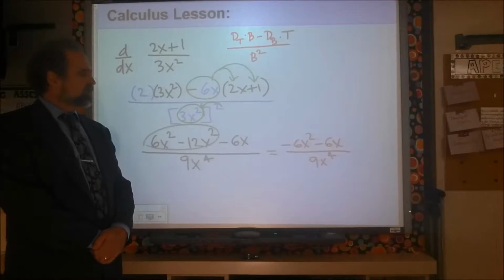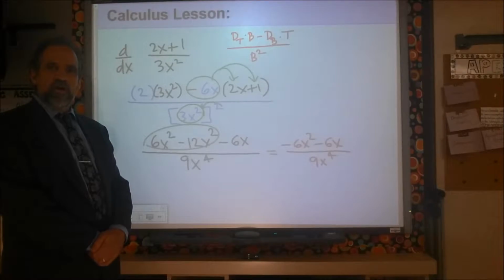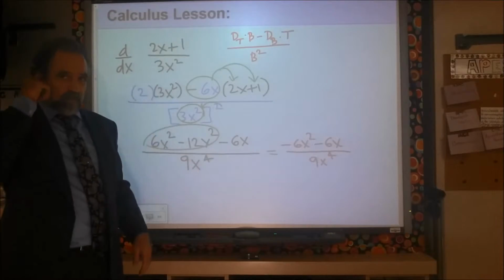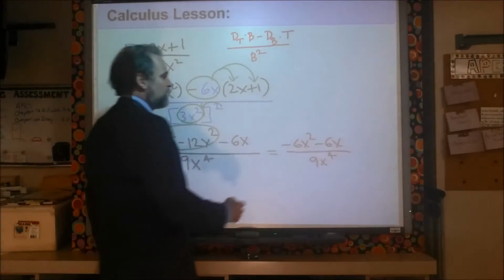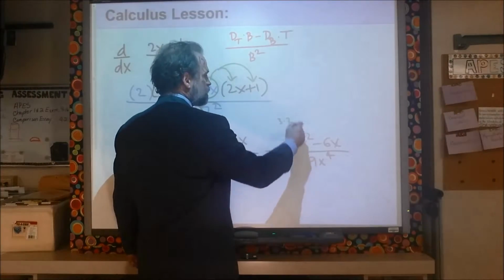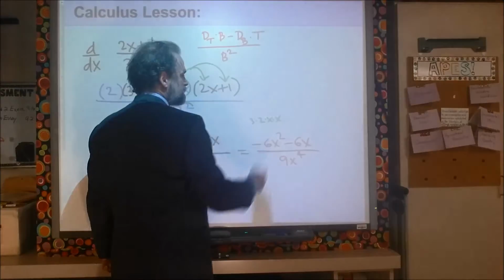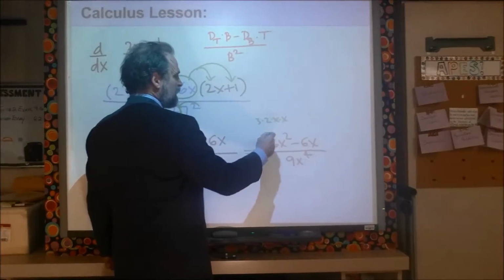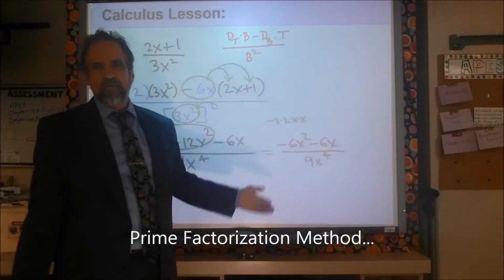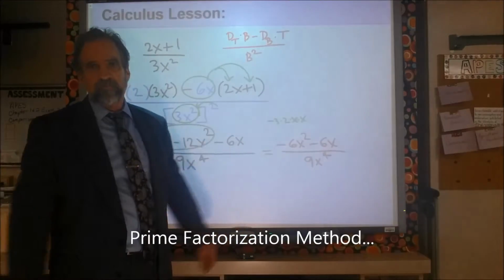Okay, welcome back. Hopefully you saw the common elements in all terms, but I'm going to go ahead and break them into prime factors to help you see it. So 6 is 3 times 2, and x squared is x times x. However, this is a negative 6, so I'm going to put my negative with the 3. It would have went with the 2 if it was in front. It doesn't matter. It's got to be with one of them.